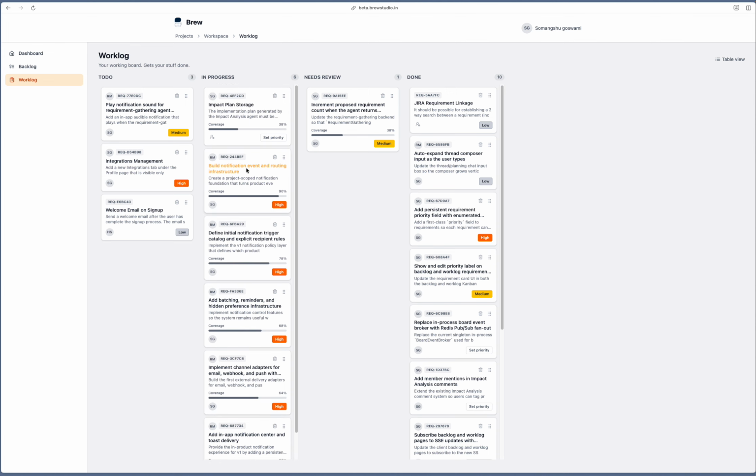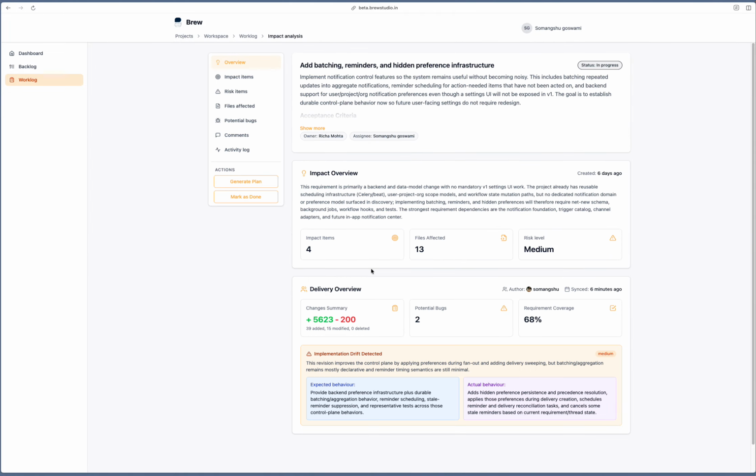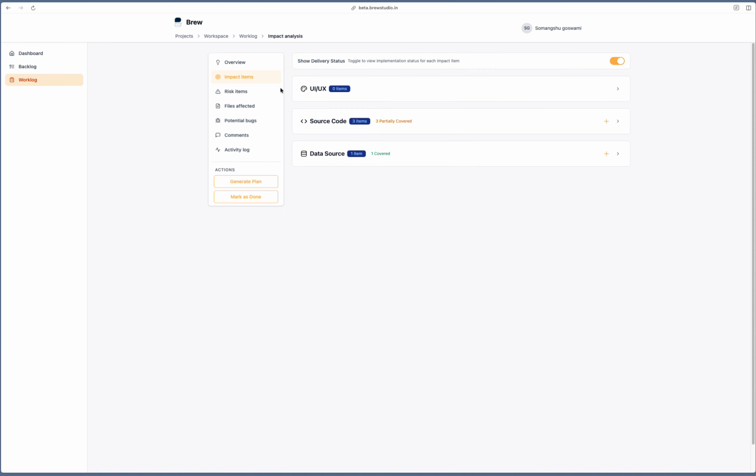So what also happens now is, if something is at a low percentage, you can go inside and see what is really happening. At a quick overview, you can see what the drift is about. It's saying that okay, it's just declarative right now, and it's still minimal. The implementation is still minimal. So basically, I'm not really batching. Most probably that's what is happening.